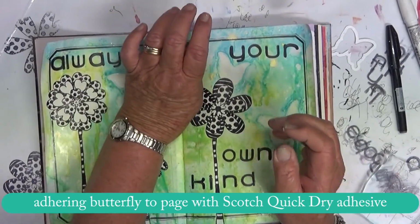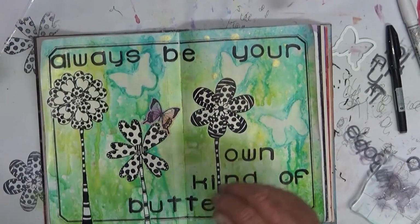So heat embossing today. I'm glad that one's over.